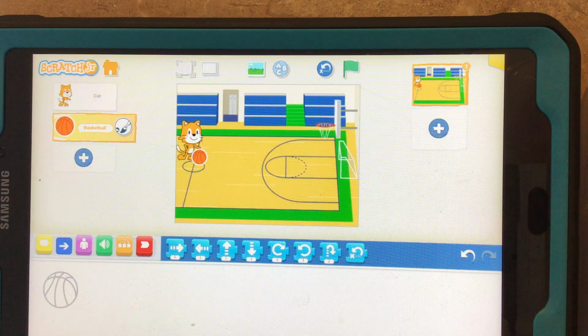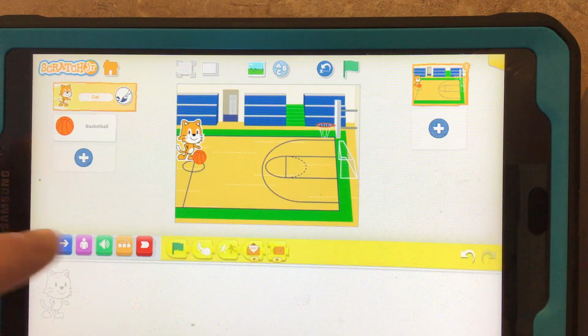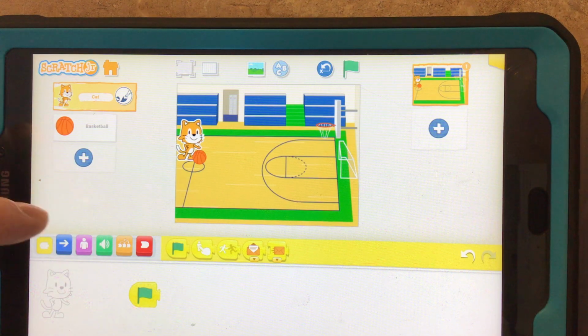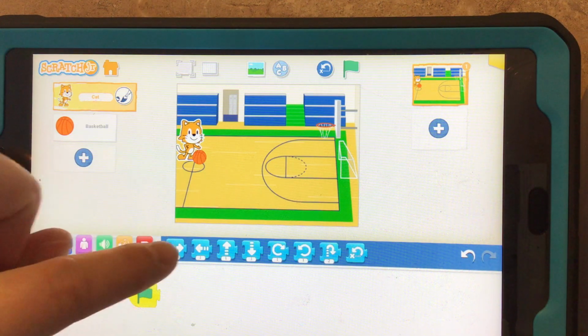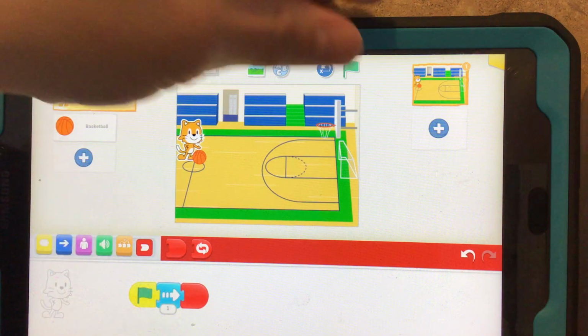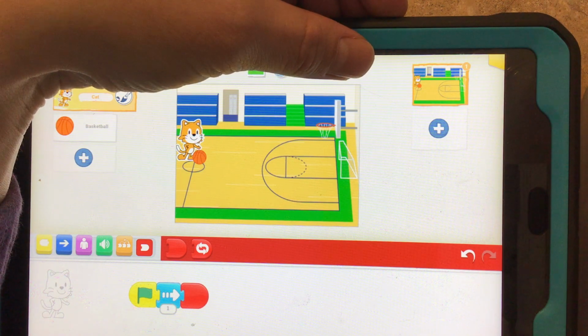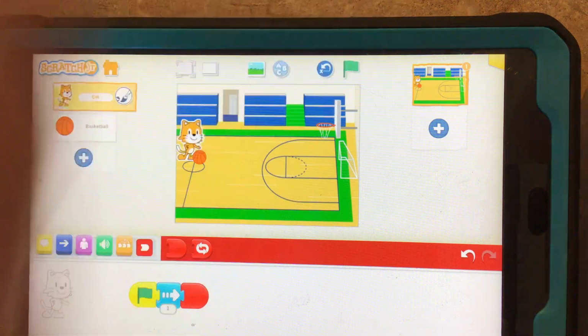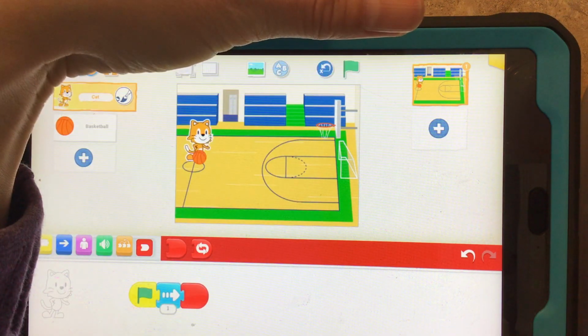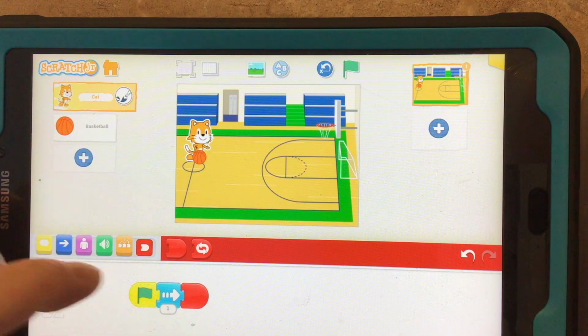Now we have to code two things, Scratch the cat and then the basketball. So the cat, we're gonna start with a regular go-to flag. We need the cat to move forward and then stop when it gets to the basket. So let's pause the video for a second and see if you can think about how far we need to make him move across the court. So right now we have him set to 1 and he only moves that much. Can you check and see how many times you think he needs to move that distance to get to the basketball court? Let's pause the video.